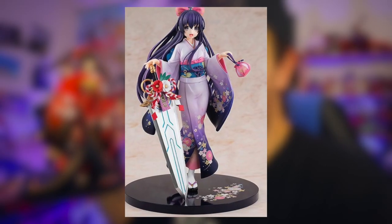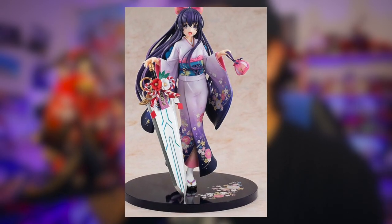She's got a trademark flintlock and pistol. The nail, the face, the kimono, the colours. Obviously, it just follows her scheme. It just looks absolutely fan-freaking-tastic. I love the big black bow on the back there. That looks absolutely amazing. And yeah, I'd say 100% worth it. If you're a Kurumi fan or if you're a Date A Live fan, then 100%, because they're releasing one of Tohka as well. Whether they'll release more of the other characters, who knows? But yeah, this is a fan-freaking-tastic figure.